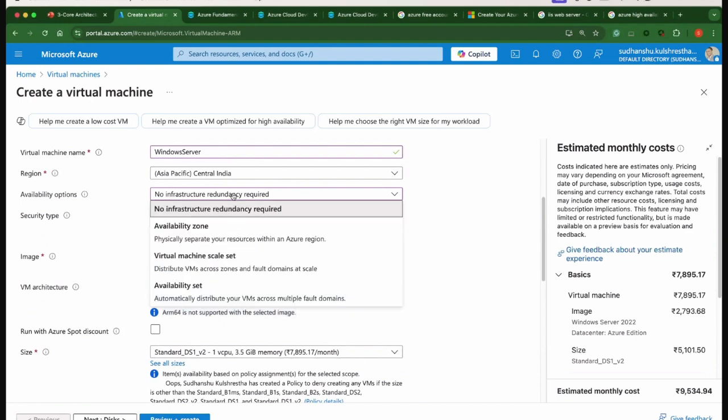So in that case, what we do is something like an availability set. It creates VMs across multiple fault domains. Fault domains is like if one availability goes down, the second availability comes as a backup immediately, comes into action. So this is like across regions. And if within a region you want high availability, you can have virtual machine scale sets.